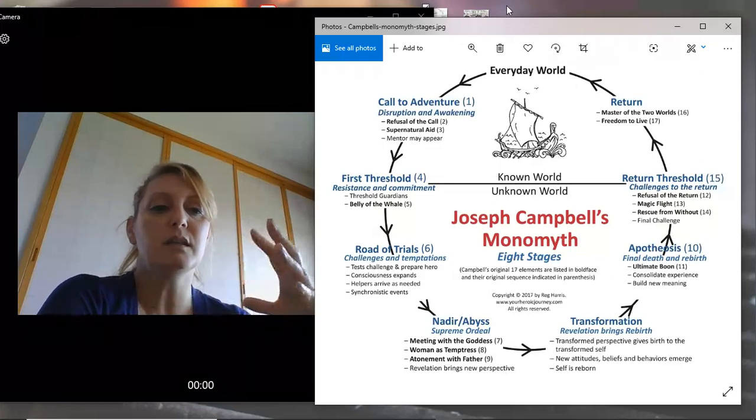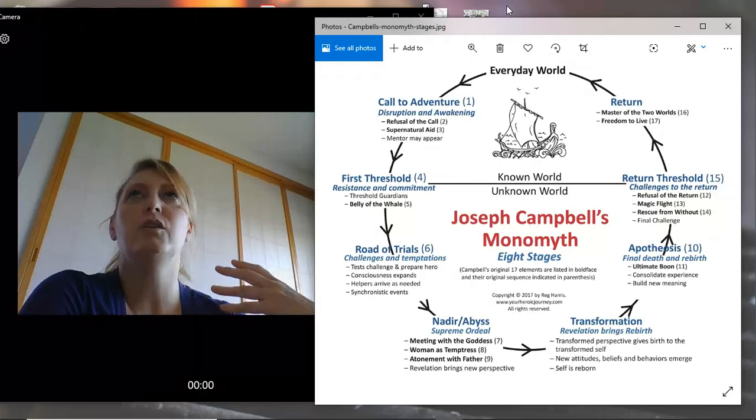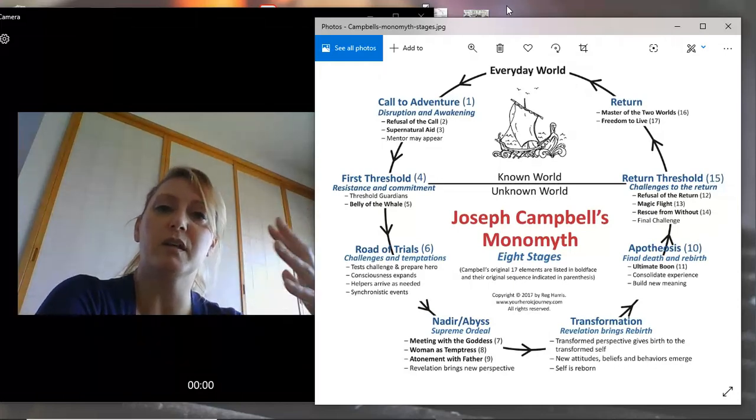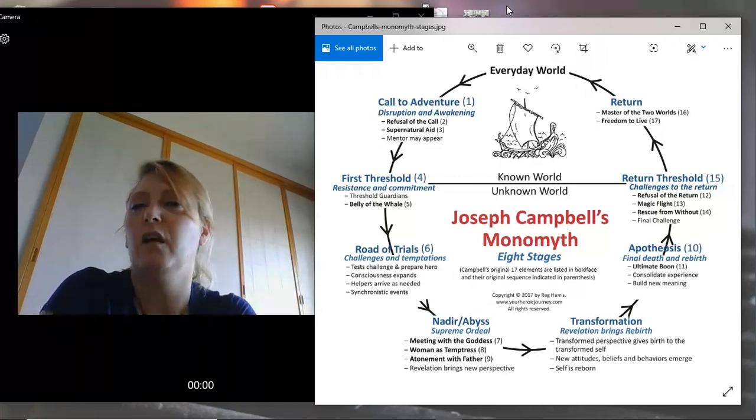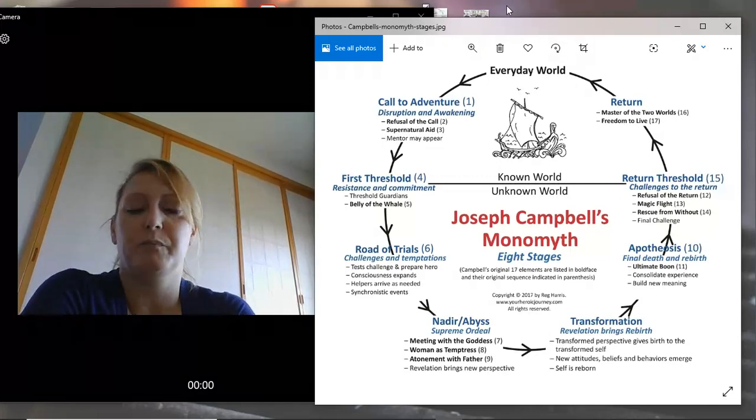Okay, so this gets a little confusing here. There's a supreme ordeal. Usually, because historically, especially with ancient mythology, our heroes tend to be men, a woman shows up.